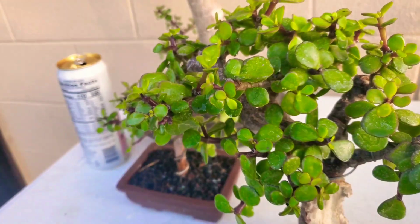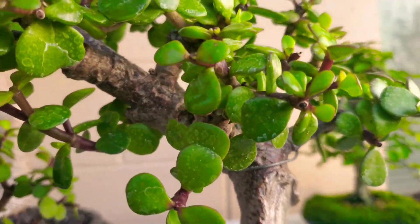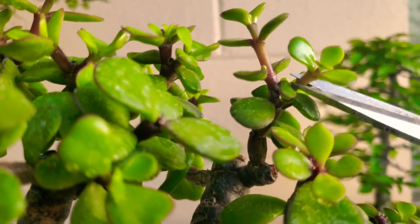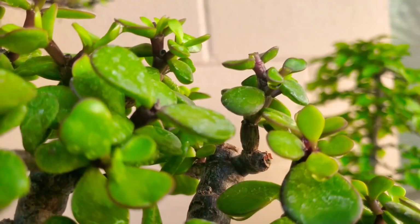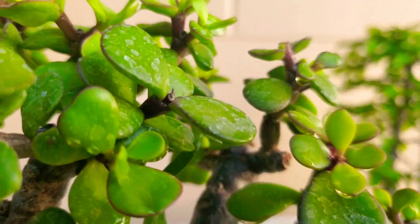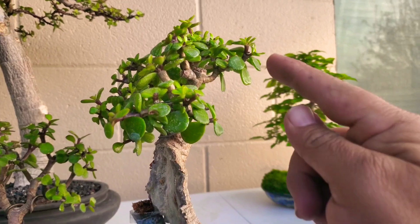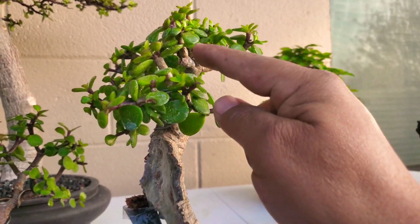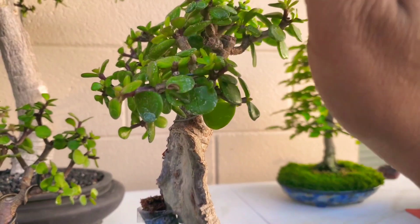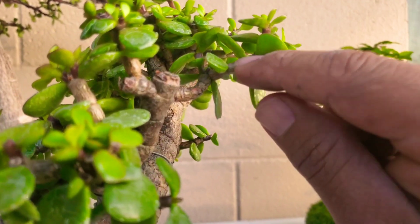Okay, so now let's move on to the canopy, or the top part. Vamos a movernos para la parte de arriba, como dije. Okay, so over here we had to cut this section for another two branches. Over here the same for another two branches, which we already have. So cortamos aquí para otras dos ramas, cortamos acá para otras dos ramas, y como pueden ver ya tenemos un nuevo brote ahí. So as you guys see, if you see this part over here, I think it's way too off from the design. Y si pueden ver, esta parte de aquí está muy fuera de lo que viene siendo el diseño o la copa. Entonces aquí tenemos una parte donde no se podó. So we have a section over here where we didn't prune.